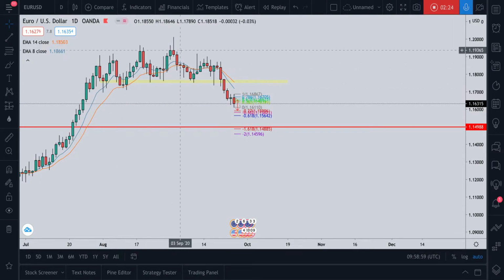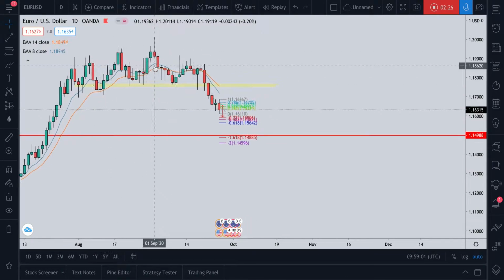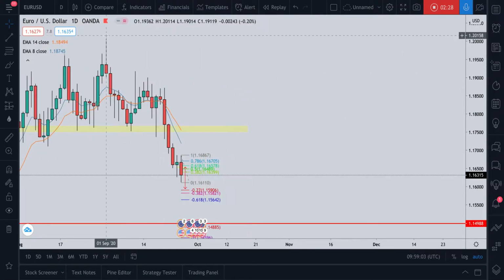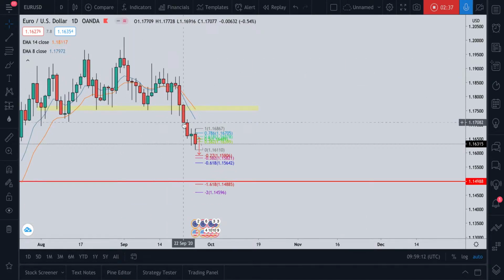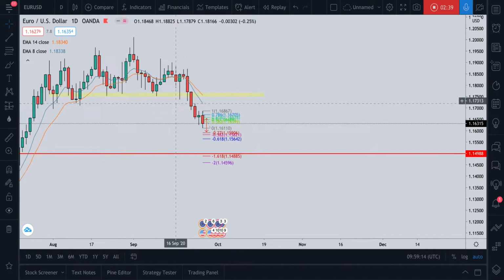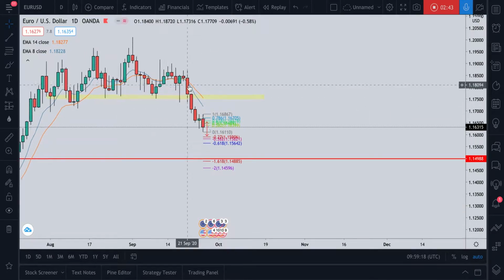When you break it down to the daily, we see, okay, this is the area which I was talking about. We're seeing creation of high highs, high lows. We're seeing huge move to the upside, right? Then after creating a high high, price came and did a complete retest of the structure here, but failed to push the market to the upside. So we're seeing a lot of sellers coming into the market. Then we had this sell off, then we had this break of structure, right? So right now we're in a bearish move based on the monthly, weekly, and also the daily.